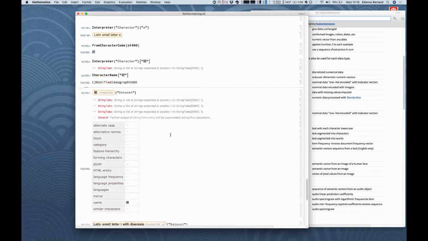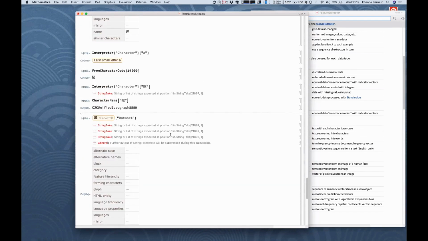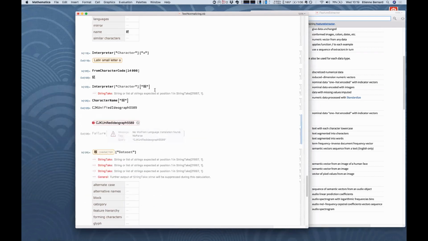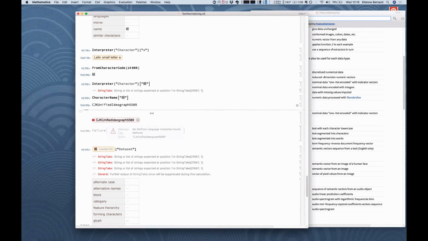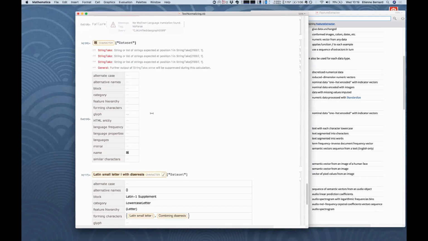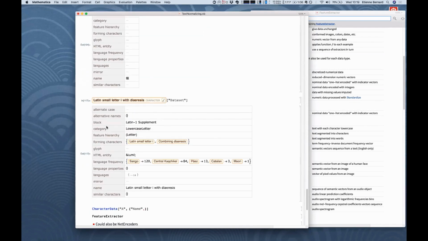Hold on. Let's characterize these bugs. Okay, the character name should be able to be interpreted. I think for sure the interpreter should work for that character. But then what I want to understand is your feature vectors. What is the difference between what you want to get out in the feature vector and what the entity value thing does? Do you understand the? Yeah. I'm trying to see.